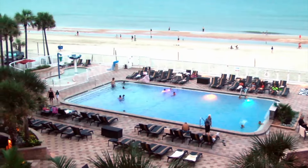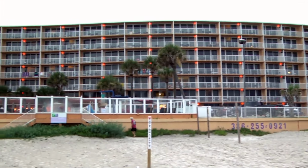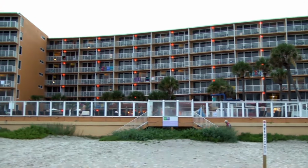Wow, and what about the concierge behind us here? Sure, this is something new that we've added this year. Our concierge is right behind us, and she can give advice on places to dine if you don't want to stay here at the hotel for a while. It's really a neat feature that we've added this year.